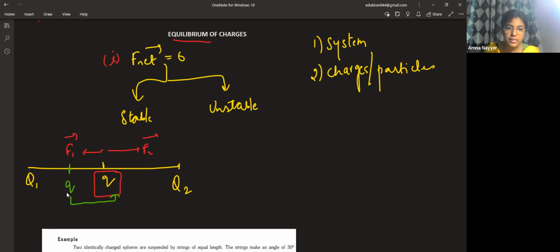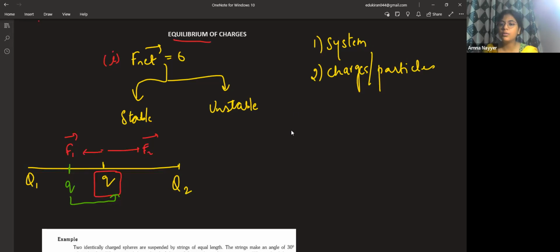Suppose on disturbance, I have disturbed the charge's original position and I have kept it here, at this distance. Now, because of the action of forces, let's say all the forces are pushing it towards the opposite side. So the charge is drifting away towards the left side and it's not coming back to its mean position. Then that is the condition of unstable equilibrium.